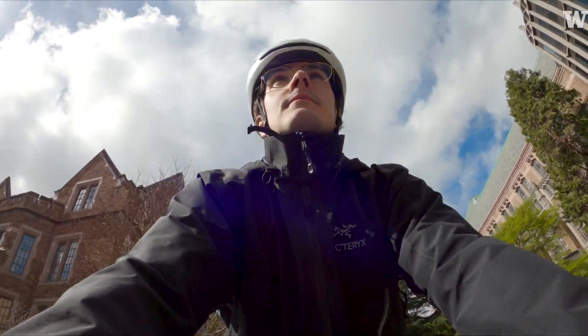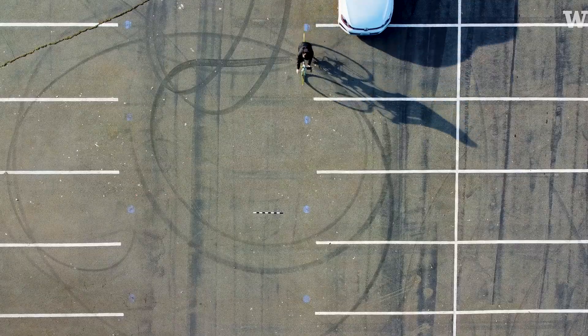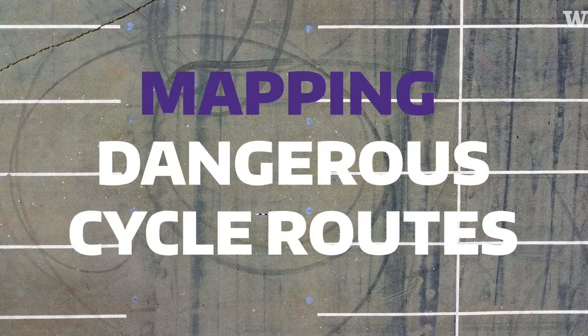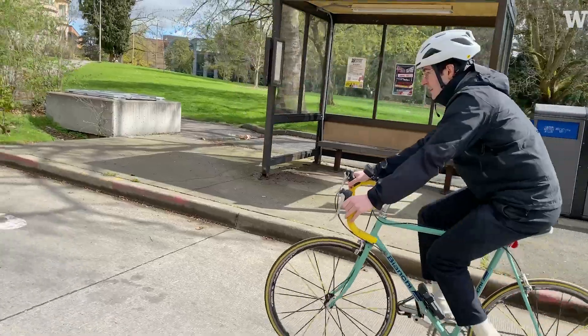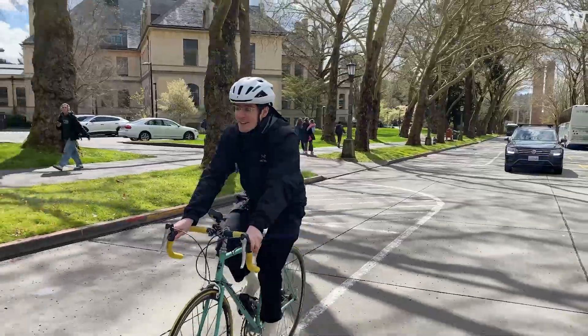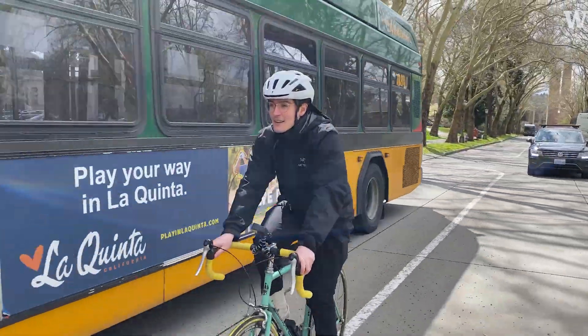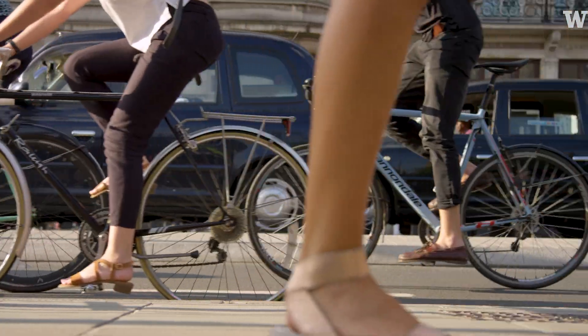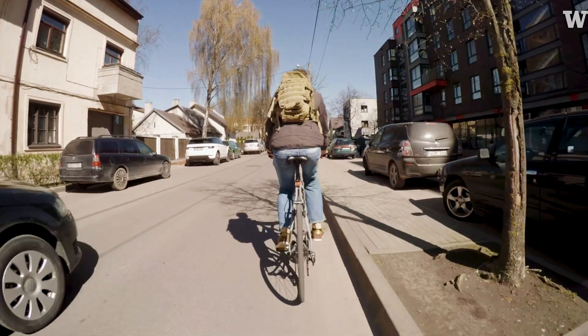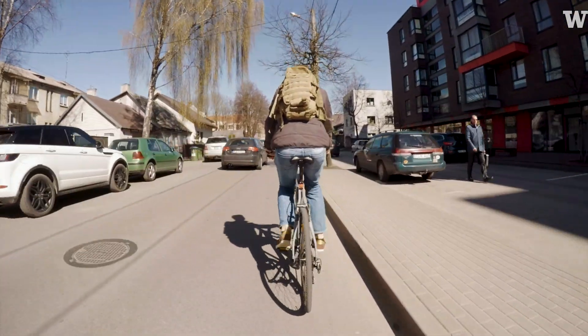It's pretty frustrating to be biking and have someone pass you super close. The point of the project is to create a map of where it's safe and not safe to bike. I was thinking about what are the things that happen that are correlated with car crashes, or maybe indicate that a car crash might happen. One of those things is obviously how close cars pass bikes — if a car passes a bike extremely close, they might actually hit them.